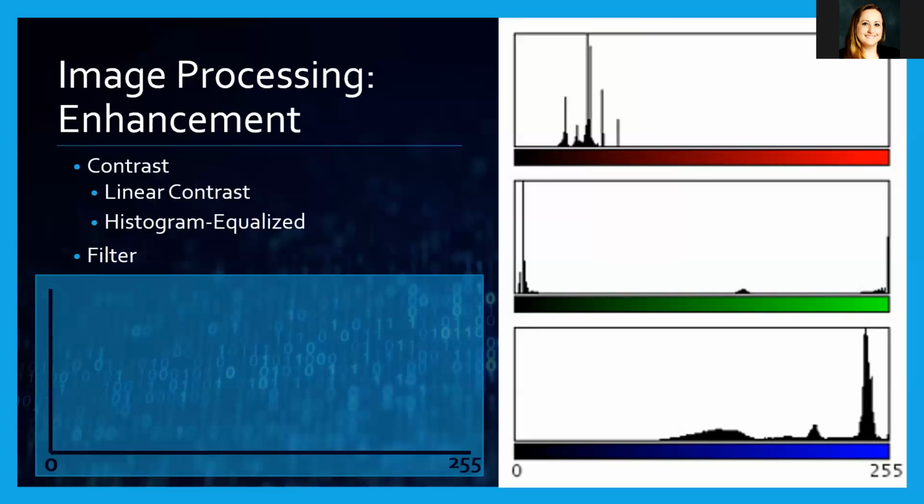So, for example, in this top histogram, we'll say this value here is 25 and this value here is 50. Normally, whenever you're looking at the image, it would still include all of these values from 0 to 255, even though you don't have any values before 25 and after 50. So basically, all of those colors are being wasted. So instead of that, what the linear contrast is doing is changing this. So now this is 25 and this is 50. And so the color ranges vary from here instead of just from here.